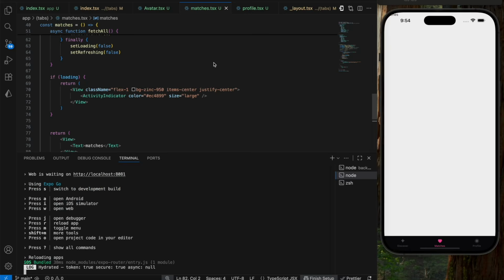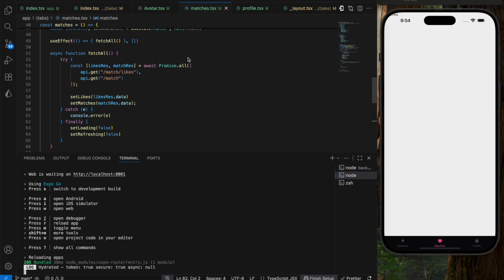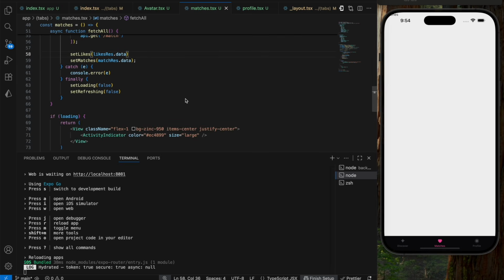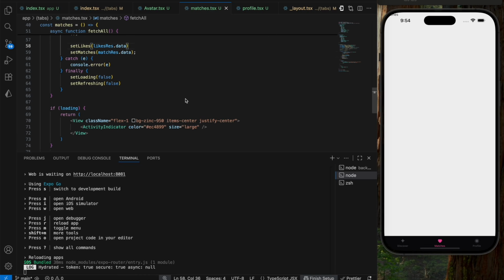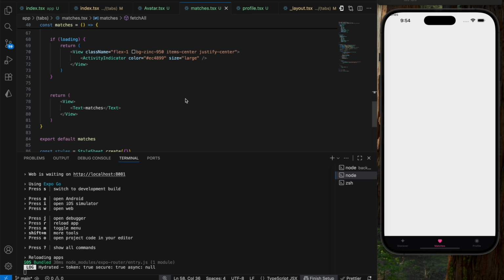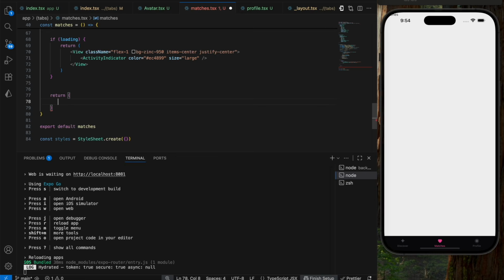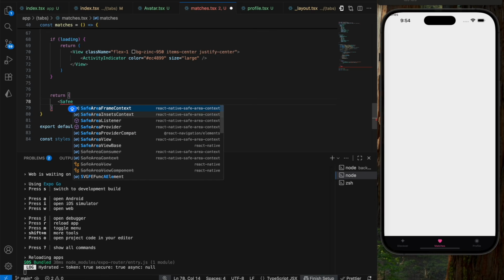Alright, so over here in the matches.tsx I think I've made an issue over here. So previously I had written matches and then likes, so that's the wrong endpoint. That's the reason we were getting some issues. So yeah, fix that up. It's going to be / match and then / likes. Okay, so yeah, it is working properly fine, no more issues as of now. Let's continue designing this and we should be able to see the match design being shown onto the screen. Okay, so instead of this I'm going to make use of my safe area view. So here I'm going to say safe area view.